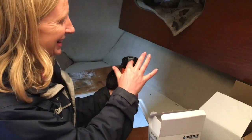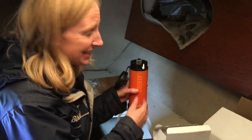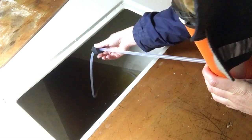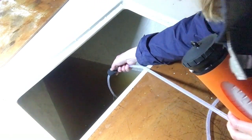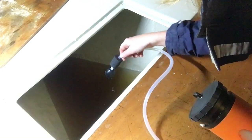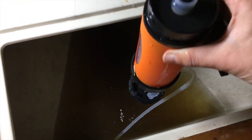The water comes through the top into there and I can drink it as it's coming through. You can use this float here to make sure that it's not drawing from the lowest part of the source, so I'm going to put the float right to the end. Okay, that's the water coming from in there.